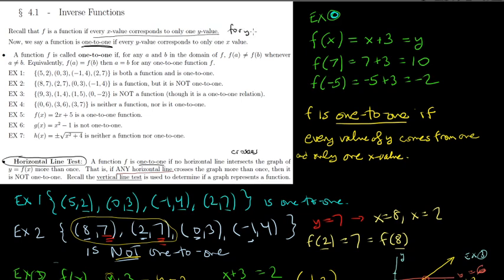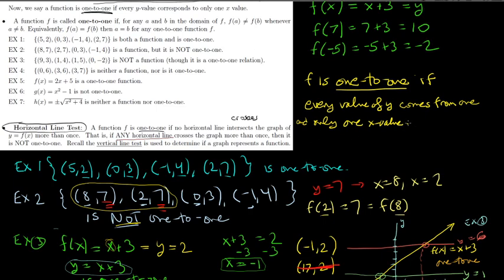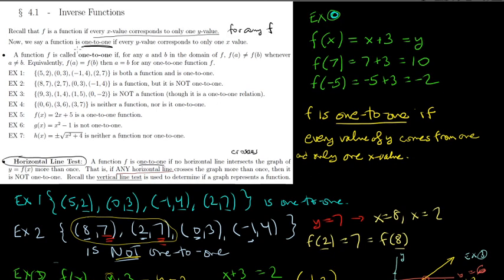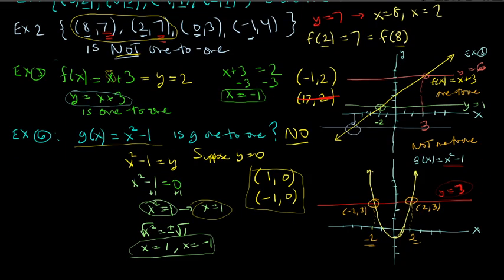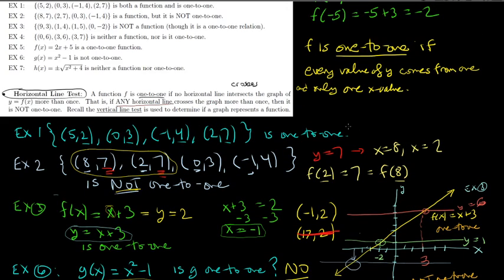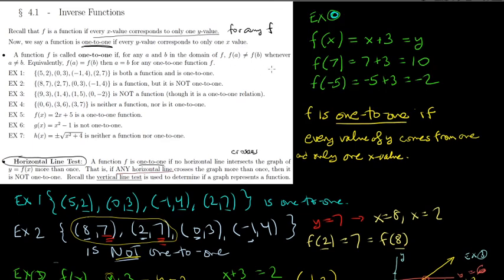For any function f, in fact, that's the definition of a function, that for every value of x, you only have one value of y. But it's 1-to-1 if every value of y has only one value of x, right? In some sense, it's a function if every vertical line crosses the graph only once. That's the vertical line test. So a vertical line test is to see if you have a function. The horizontal line test tests if the function is 1-to-1.